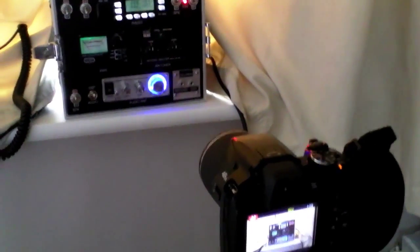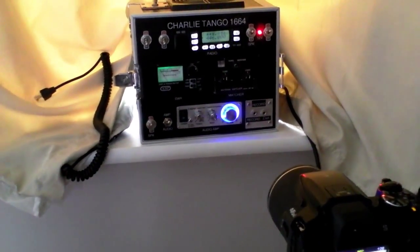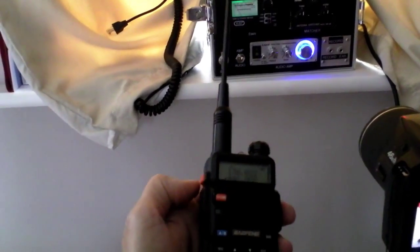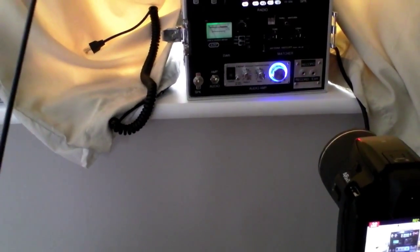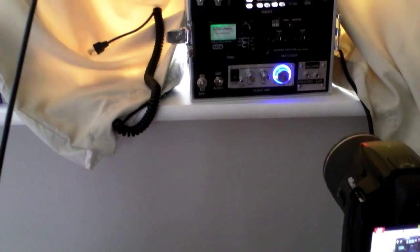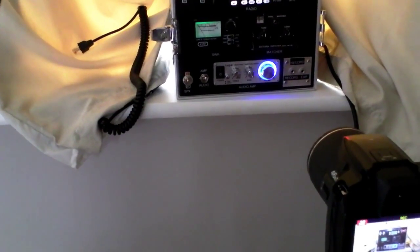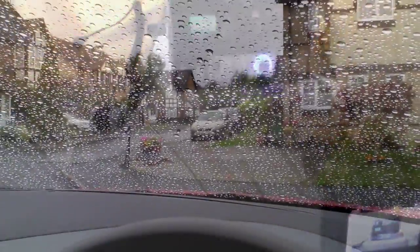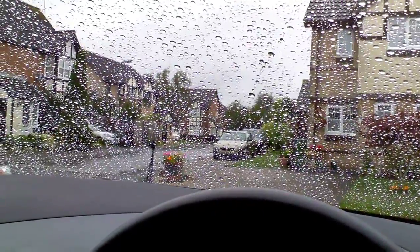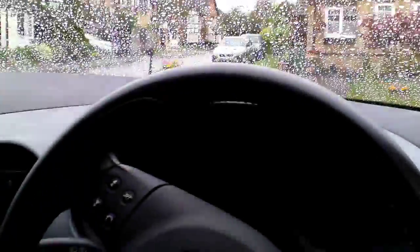So this is the setup — pretty basic, typical Fred in the Shed. Just the camera pointing at the radio, and we've got Sean's little Baofeng here. We're both set on the same frequency — total feedback. We're going to go out in the car and try about half a mile, then a mile, then about a mile and a half, and then come back and see if it's been received. Right, let's go and drive out and test that radio.